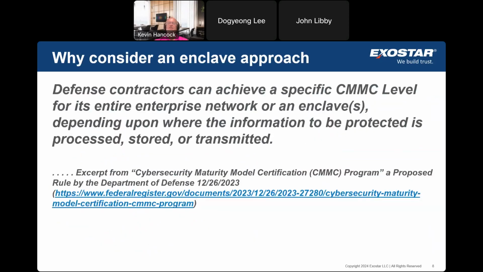All right, so let's talk about an enclave itself. The reason we talk about enclaves or enterprises is because this is all about a system security plan. And you, as the contractor, are the one that determines the breadth of the system that needs to be assessed.